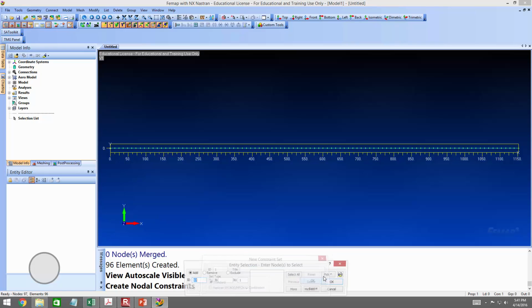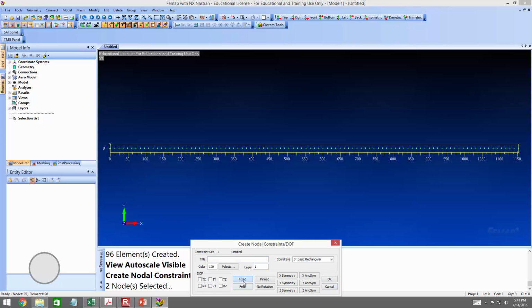All right. So just hit OK on that. What nodes do I need to select for a fixed boundary condition? The one over here and the one all the way over here, right? So click this one and click this one. All right. Are y'all okay with that? All right. Hit OK, and just keep it simple. We'll say it's fixed. Do you all see that? Right here. All right. Sound good? Hit OK.